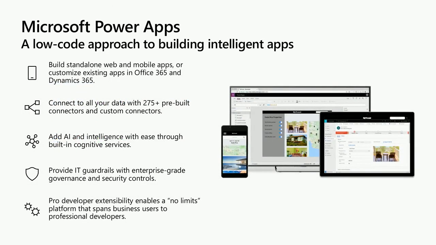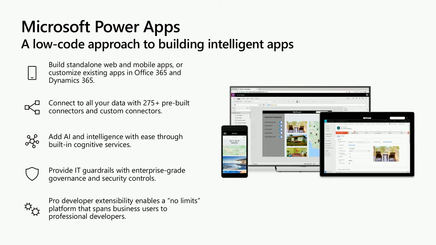And all of these improvements carry through to Microsoft Power Apps as well. Power Apps, for those who don't know, hopefully you do, makes it very easy to build web and mobile applications without running any code. Think of something like PowerPoint and Excel, but allows you to create deep, rich experiences. It supports the same 275 connectors that Power Automate does, and also has the same Power Platform Admin Center, so you can empower your entire business to go build these applications without having to worry about how do you govern them and secure them with things like data loss prevention to ensure that data doesn't leave your company that shouldn't.